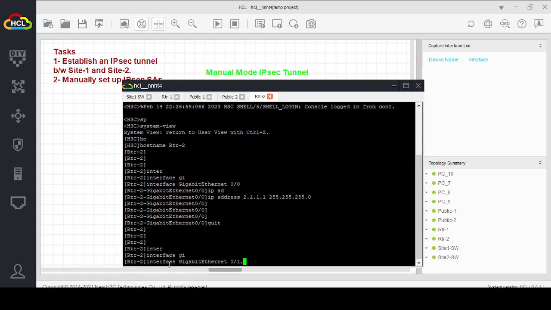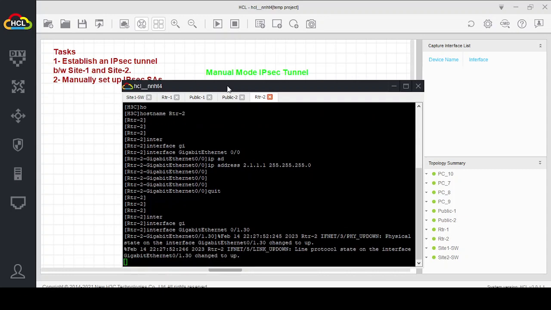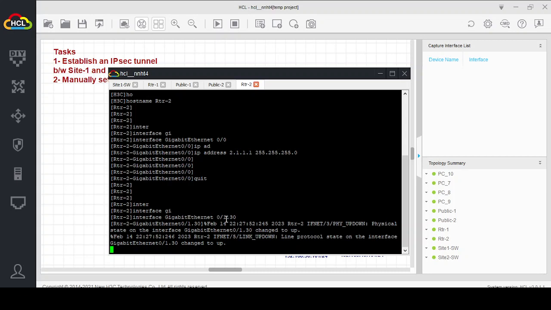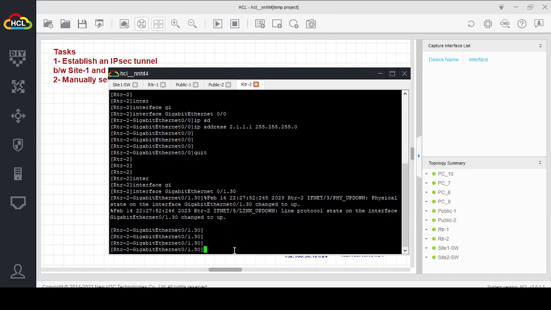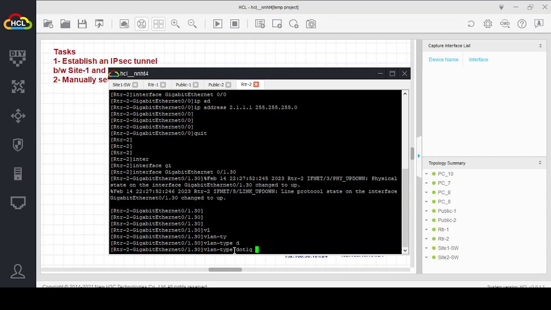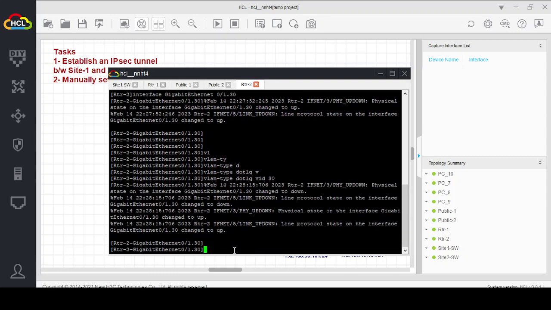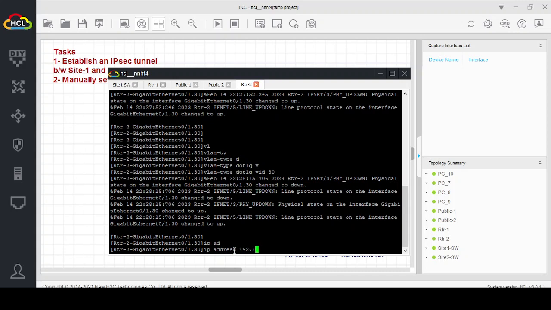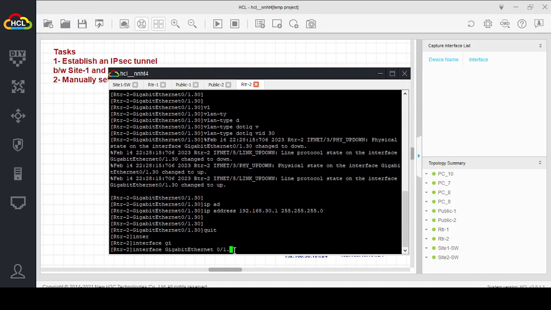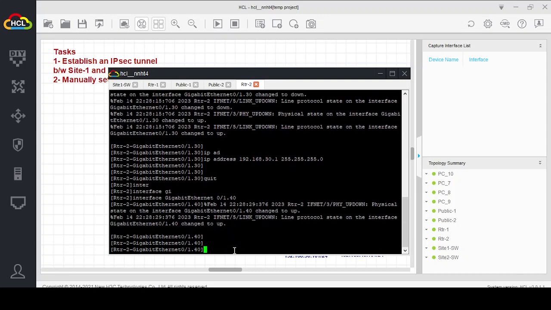Interface gigabit 0/1.30, as we have two VLANs here, 30 and 40. So accordingly we are going to configure the sub interface as 0/1.30. Here we will configure VLAN type dot1q VID 30. IP address is 192.168.30.1 255.255.255.0. Interface gigabit 0/1.40 for VLAN 40.